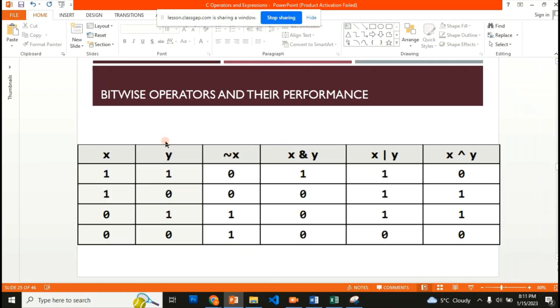Okay, so as we made a table regarding the logical operators, there is also a table for bitwise operators and their performance. This way you would be able to understand, if you are getting variables with such kind of values, if they both are 1, then what will be the impact of AND, OR, or negation operations on them. This table is very beneficial when you are working with your code and trying to deduce what your possible outcome would be if you give a particular variable such and such a value or bit number. So this table tells you the outcome after the AND and OR operations on those values.